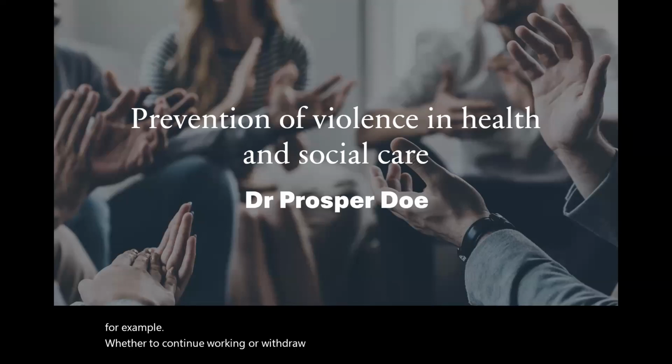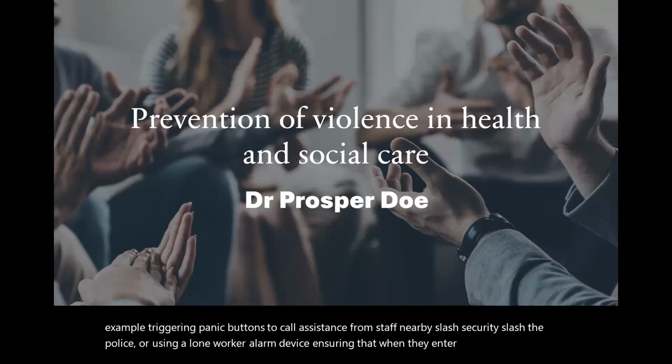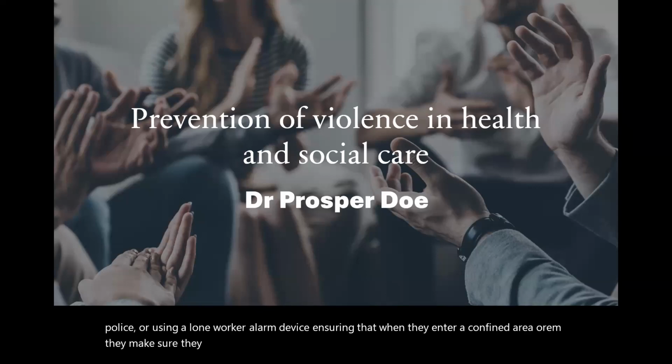Utilizing appropriate physical security measures, for example, triggering panic buttons to call assistance from staff nearby, security or the police, or using a lone worker alarm device. Ensuring that when they enter a confined area or room, they make sure they can operate the door lock in case they need to make an emergency exit.